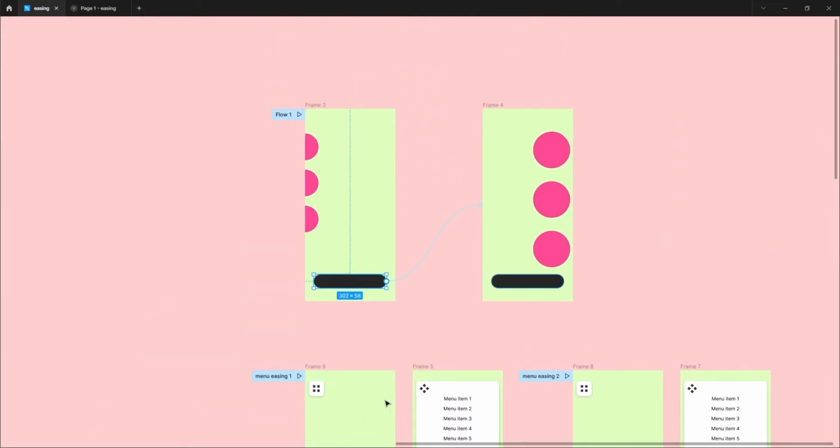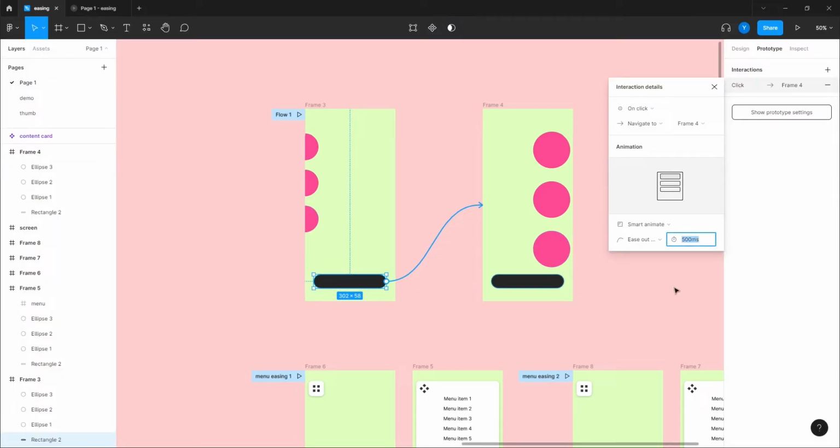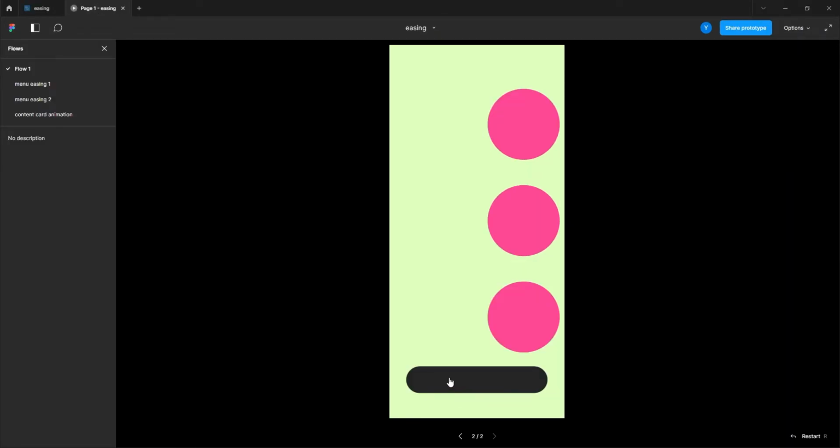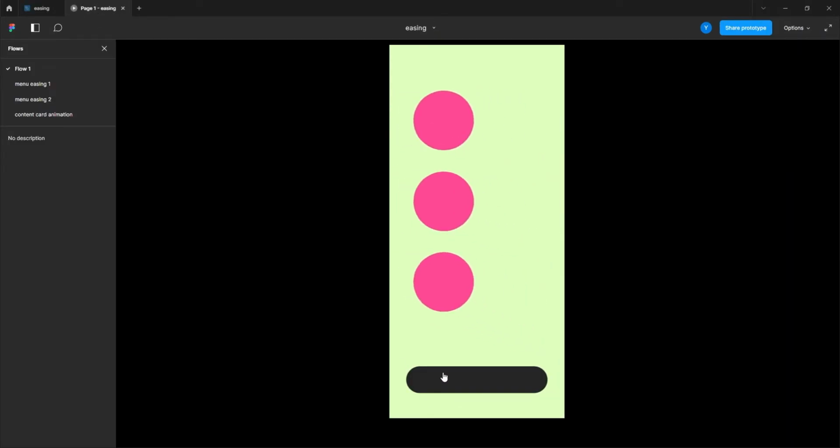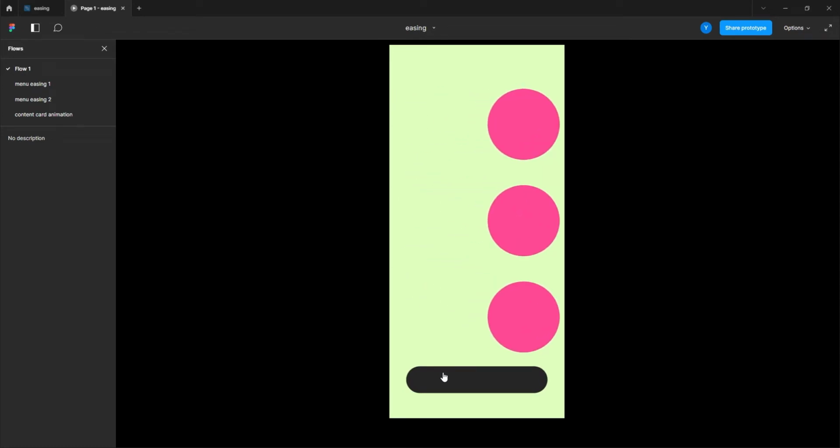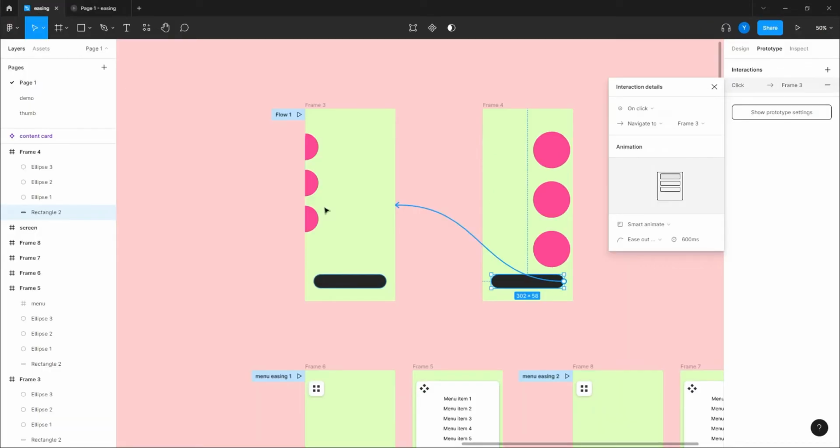So now if we want it not to look like it's moving faster, we need to add time. Let me add 100 milliseconds. Let me give it a 600, okay? And you will see now every 100 milliseconds makes a lot of difference. You see now it looks more gentle and smooth, and it does the elastic movement very nicely. So that was, of course, a demo of how that works.